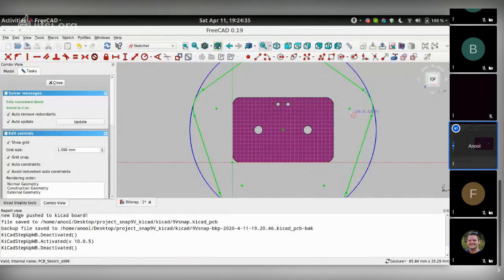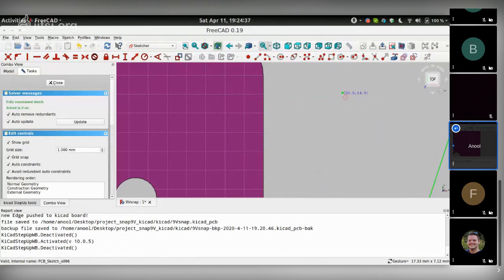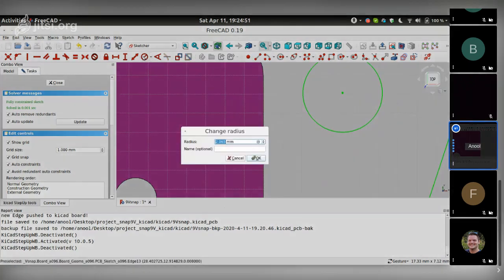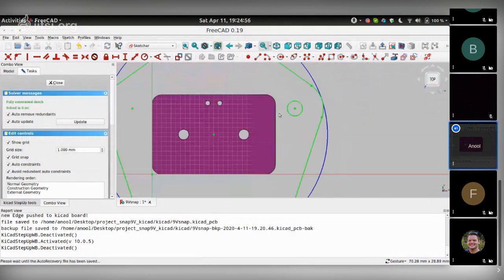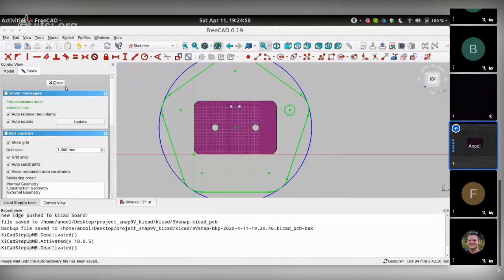drop a few circles here at the center point of the arcs like so. Make these two center points coincident and make the radius of this circle 1.67 so you can fit a 3 mm screw in it. Just add one for the moment, but you could have added a hole at each corner.